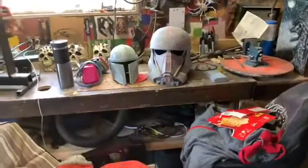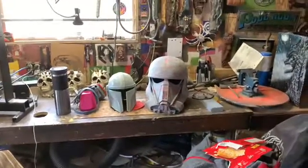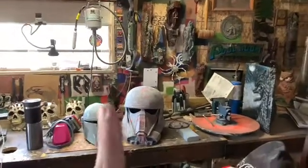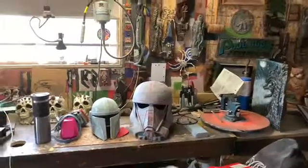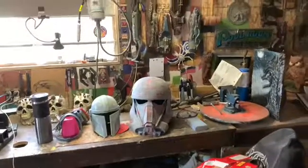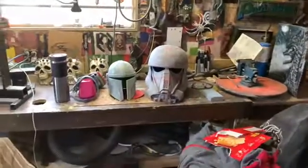All right, so we're going to sand a bit more, and then we're going to throw another layer of sealer on it, which is the filler. I mean, not sealer. You know what I mean. Filler. Let it dry, and then sand a bit more and see what happens. We might just call it a damaged helmet or two. We'll see. All right, be right back.